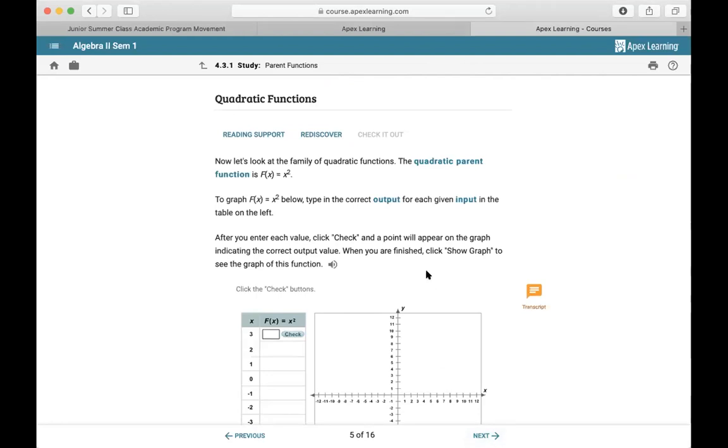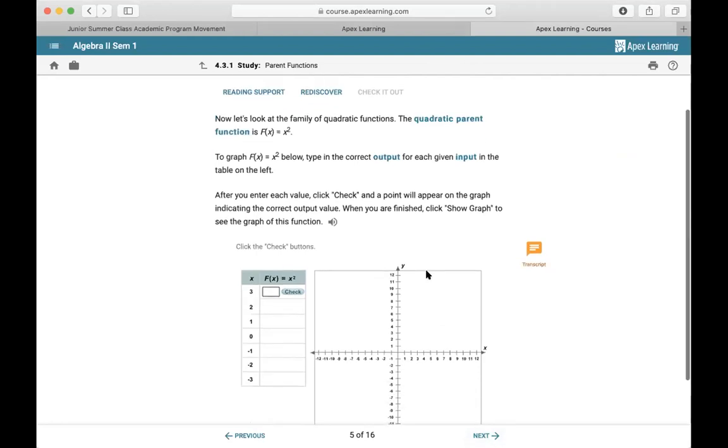Now moving forward, when we look at quadratics, if we get rid of all the extra variables and all the extra letters, the thing it has to have in order to be a quadratic is this x squared term. If we have that plus bx or that plus c, awesome, but those are just extra things adding on to this original basic parent function.